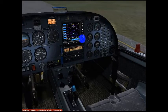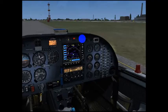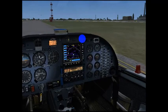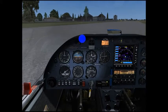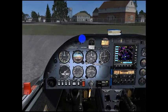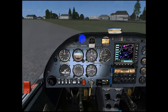Before we do our departure, we're going to go through a takeoff brief. So what we do is pull our power back, make sure we're idle, release our parking brakes, and then point ourselves in the right direction. So we're going to add a little throttle, get the plane rolling a little bit. After we get it rolling, we're going to pull some of that power out. We just want to get some momentum going. Once we have our momentum, we don't really need to keep that power in. We're going to brake just a little bit to sharpen our turn.